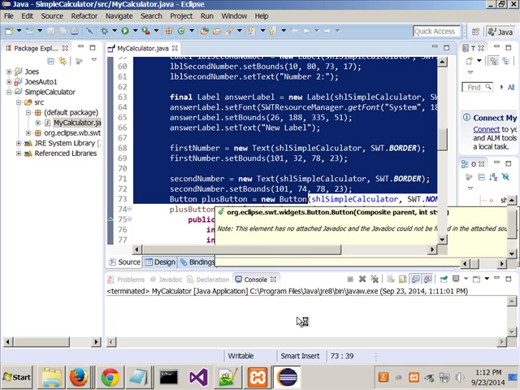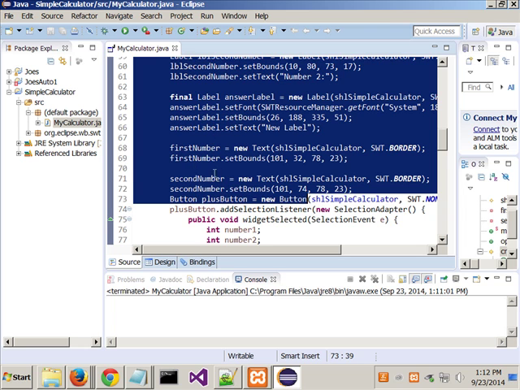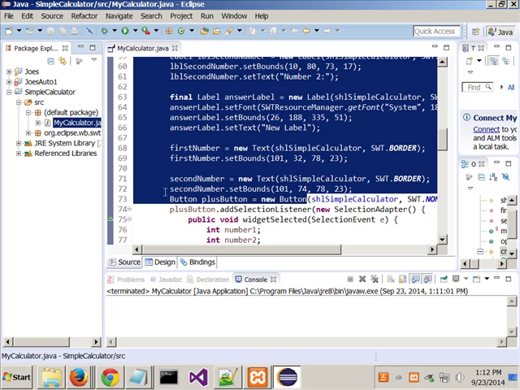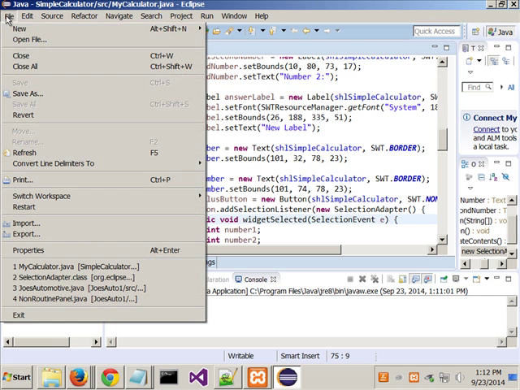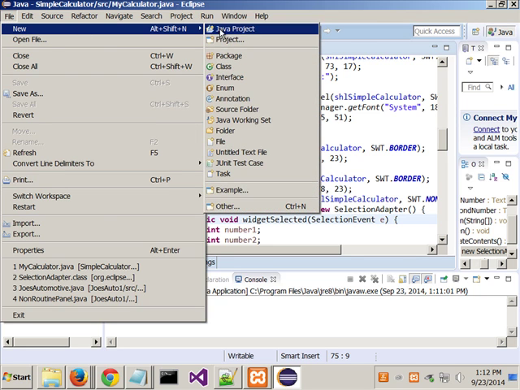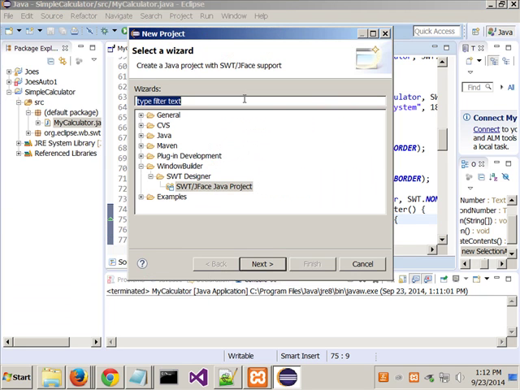So what we want to do is install Window Builder. I already have it. So if you look up here, don't do this yet because you don't have the stuff loaded. But eventually when we do File, New, Project, notice we're going to have a new kind of project in here, under Window Builder, SWT Designer, JFace, Java Project. So there'll be stuff that you don't have right now.